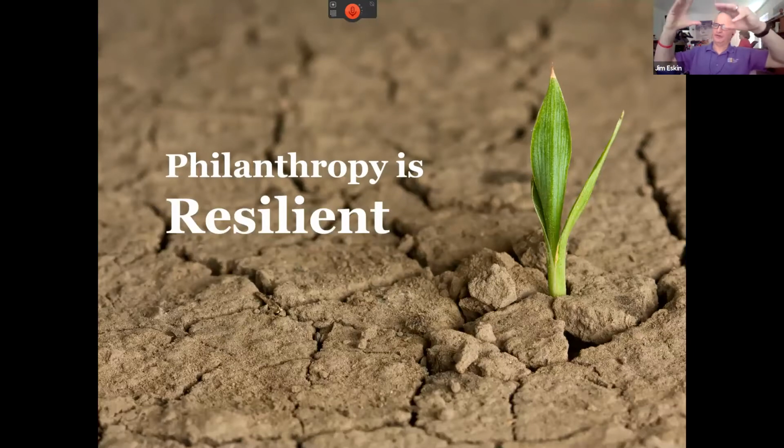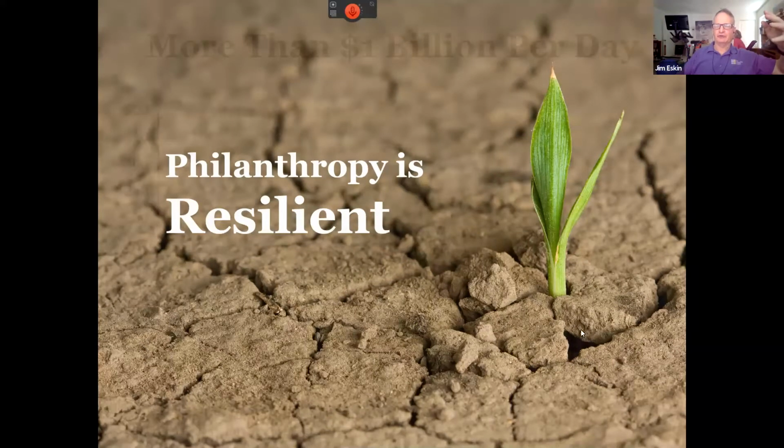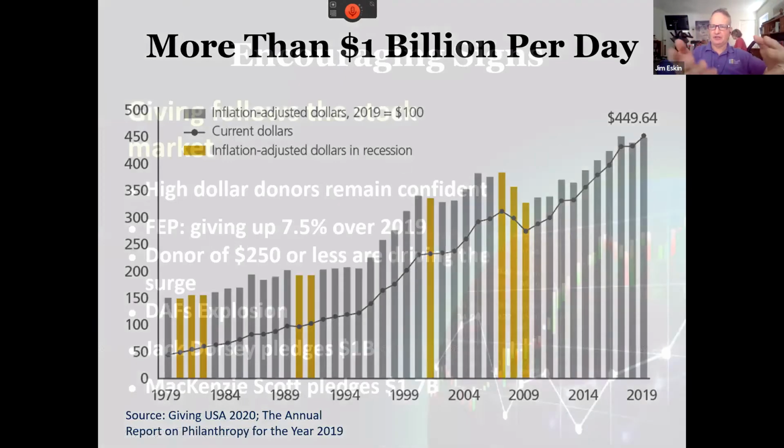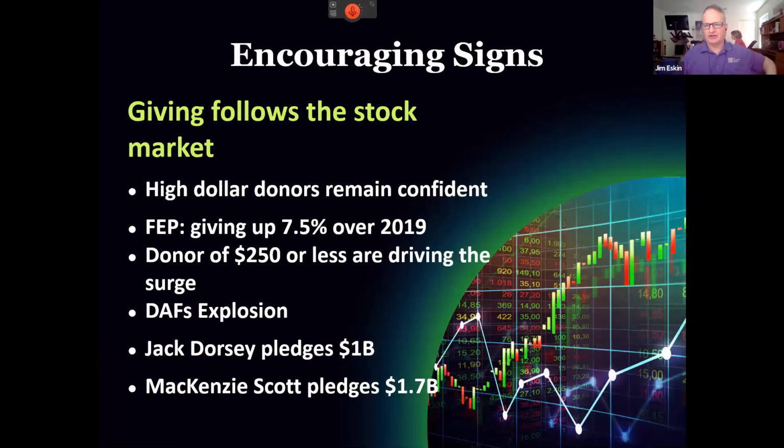I want to sum up a little to put this in the lens of fundraising. Dave, philanthropy has proved to be very resilient. We had someone from Giving USA on about two months ago, and she pointed out that philanthropy is responding more robustly now than it did to the recession of '08 and '09. The number one predictor of philanthropy is the stock market, which has remained remarkably strong. I just read a report yesterday from FEP, the Fundraising Effectiveness Project, that giving for the first half of 2020 is 7.5% up over the first half of 2019. For the first quarter, it was 6% behind, but people are giving, and here's a wonderful thing: donors of $250 or less are driving that surge.